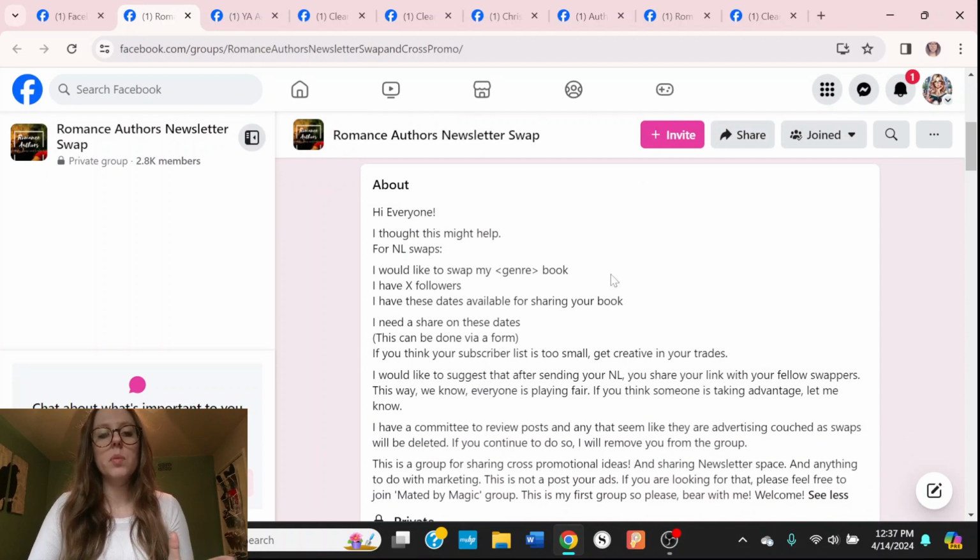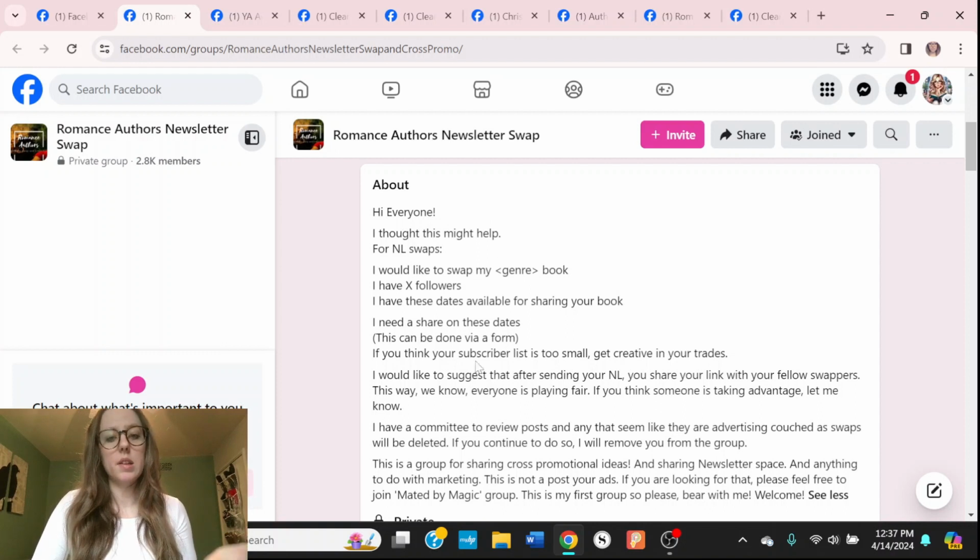Some groups are more general and they don't really have a lot of rules, others are more specific, like we will not approve your post unless you include these specific pieces of information, which most of the time is pretty much this. You want to include your genre, how many newsletter subscribers you have, the dates that you have available to swap or that you want people to swap with you.